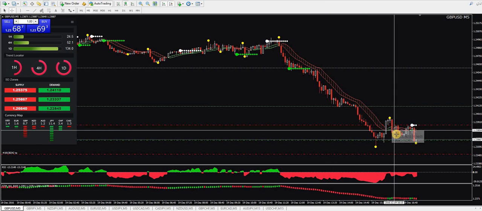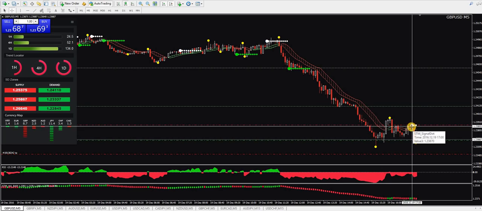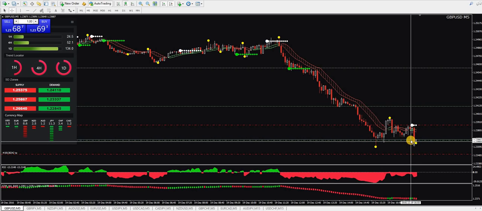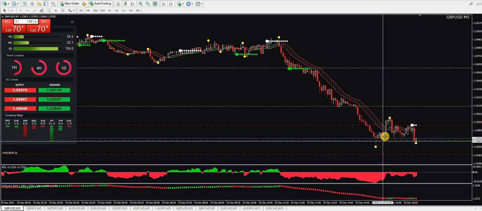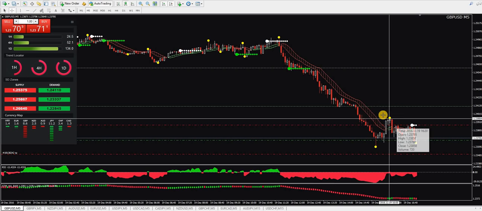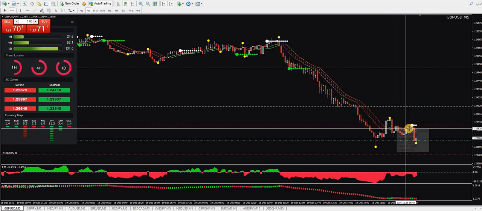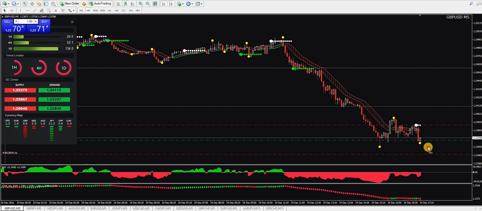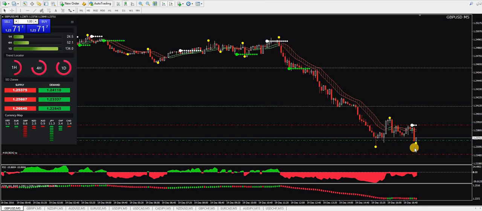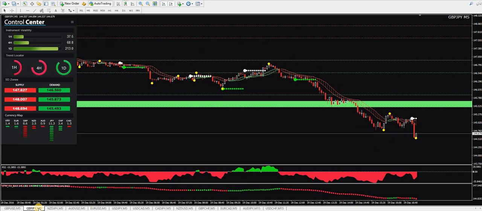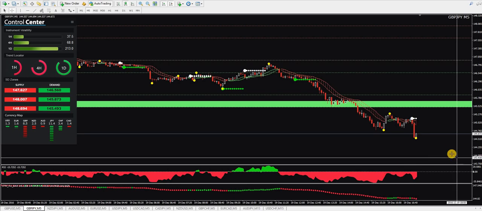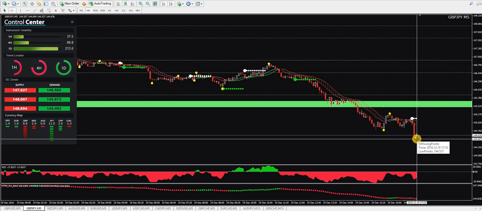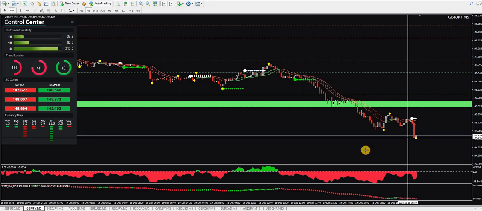Also here, we made a lower low. Also made a lower low. Excuse me, a lower high. This is a lower high than here. This is about the same, but we are making lower lows here. So we're moving in the right direction. Now we're just going to continue watching it. Let me see where that ended up closing at. 63 pips. Wow, okay.